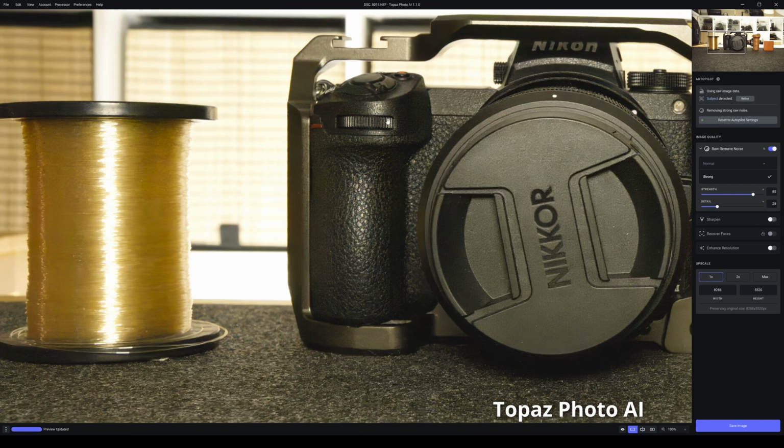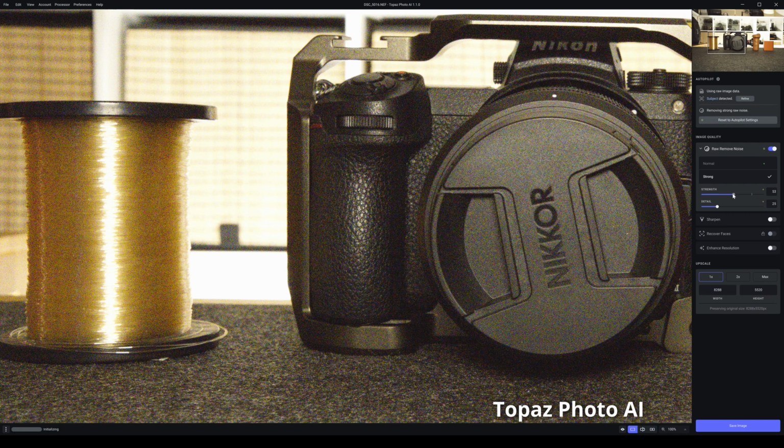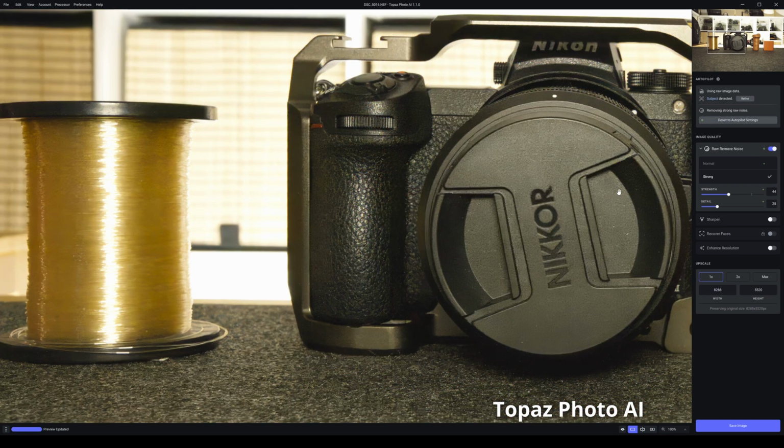The one thing I'm noticing here now is that the thumb wheel above and top is blurred. That is very blurred. This is blurred. The fishing wire is blurred, and these two lines of fishing wire here are very blurred. So let's see, can we improve on that? The first thing I'm looking at is reducing the noise reduction strength. Is that going to help? Because sometimes noise reduction will soften your picture, and it's helping a small amount, but not a lot. We're starting to see noise creep in here, so that's not going to work.